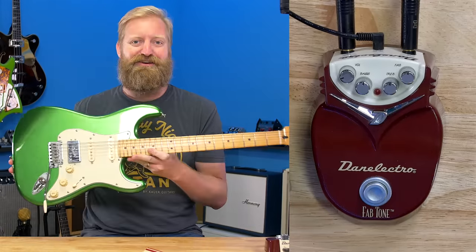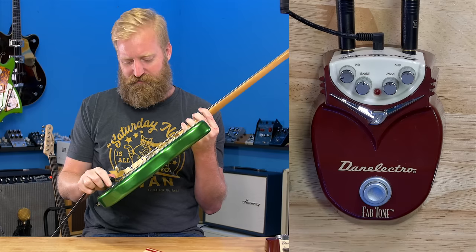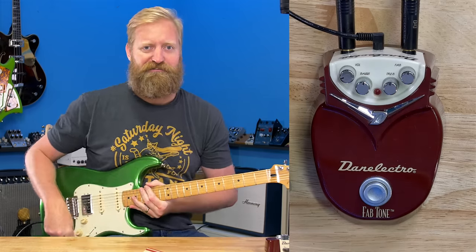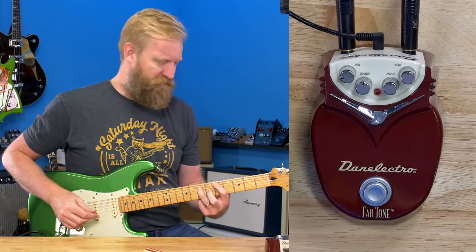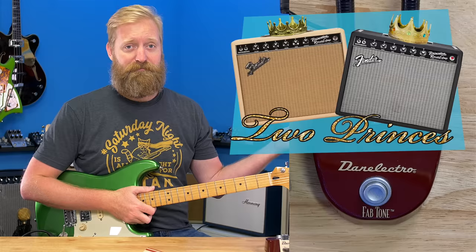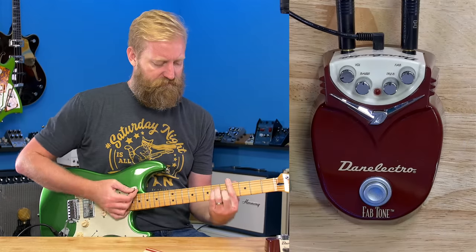Whoops. I'm gonna use my Fender Made in Mexico Player Plus Strat because it's been a really great workhorse for me lately. It's honestly an excellent demo guitar. It's got humbuckers, it's got singles, it plays really great, it sounds great. Turn off that delay. And of course, I'm running through my Two Princes rig, as expected. Bridge humbucker setting.